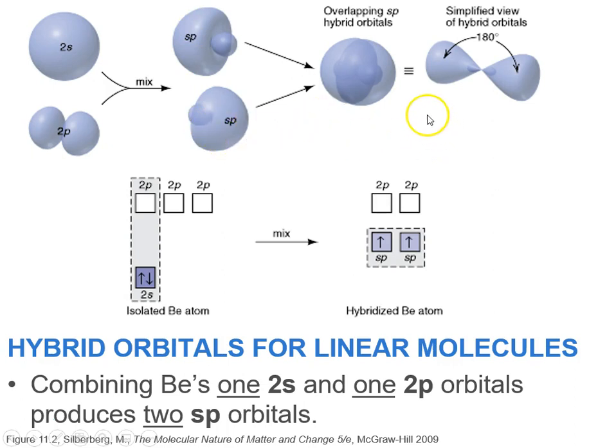But what we're going to do is draw a more stylized version of it, which looks like this dumbbell right here with the little dumbbells on the inside that you can't see very well. But what I've done is, beryllium's nucleus is in the middle right here, and it consists of two sp orbitals. So here's one and here's the other. And they distance themselves 180 degrees apart because beryllium has two regions of electron density. The farthest they can get away from each other is 180 degrees.